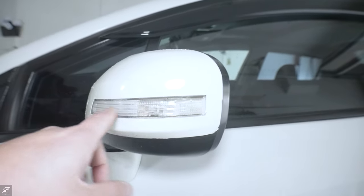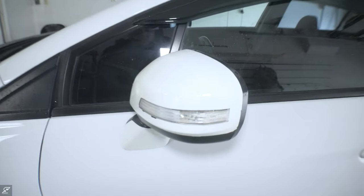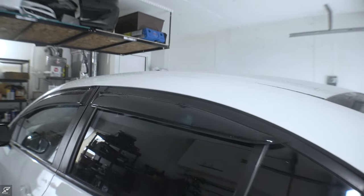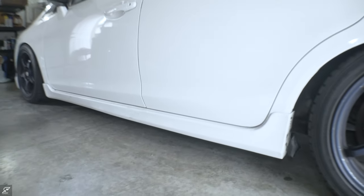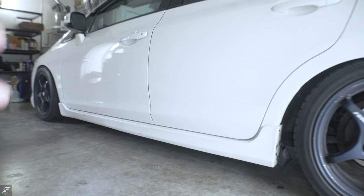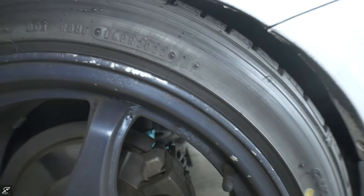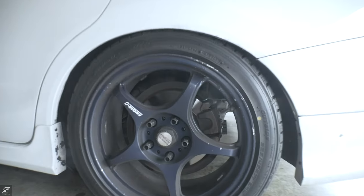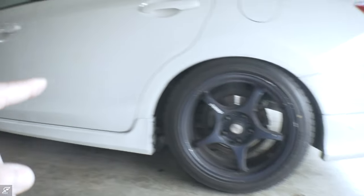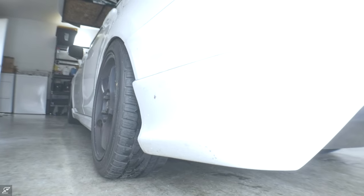Moving on to the side of the car — we have OEM 2012 Honda Civic Hybrid side mirrors. These come with the blinkers and look a whole lot better and more functional overall compared to the ones on the regular civics. Dropping down here, these are some Modulo side skirts that I purchased off eBay. I prefer this side skirt over the others because it has a nice simple design and it does lower the car about an inch or so. Got some nice curb rash here because the tire shop couldn't install my wheel correctly. Moving on to the back, I am running SPC rear camber control arms — running negative 1.5 degrees on the back and I believe negative 1.2 in the front, so it has a nice usable degree of camber.